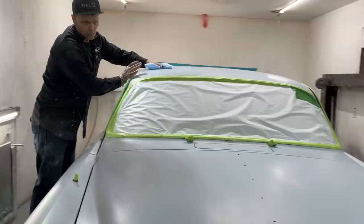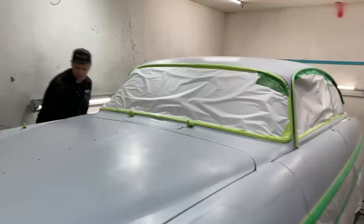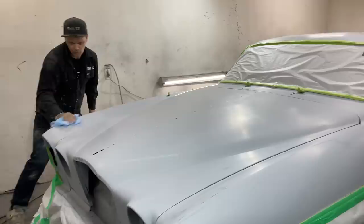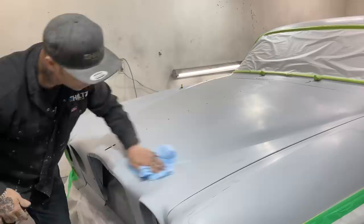We got the floor wet, we've got it all masked off. We have not got the paint mixed yet. We'll do that in front of your eyes. The gun has not been put together or unpackaged. We'll do that in front of your eyes. And right now I'm just making sure all residue is off the car.